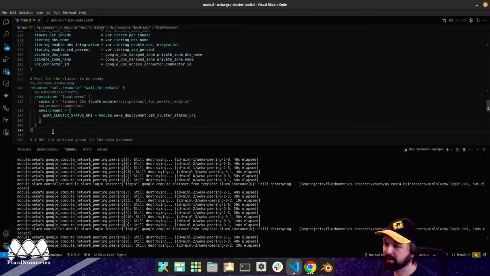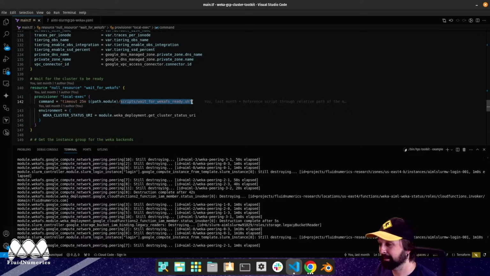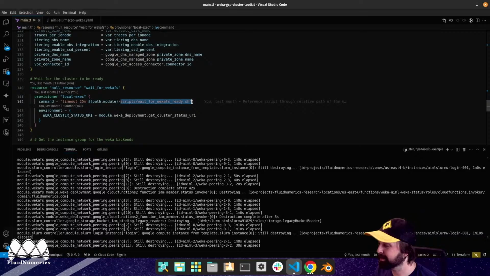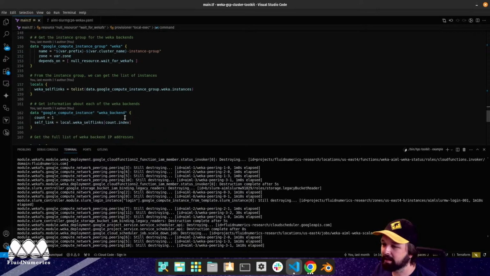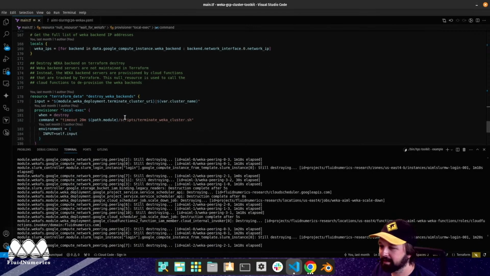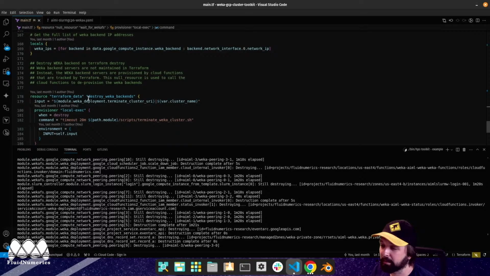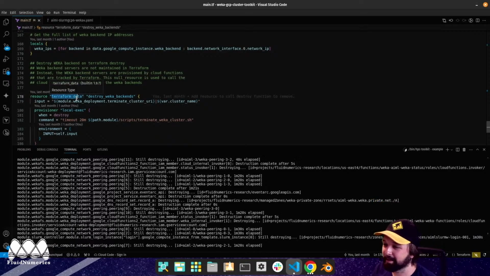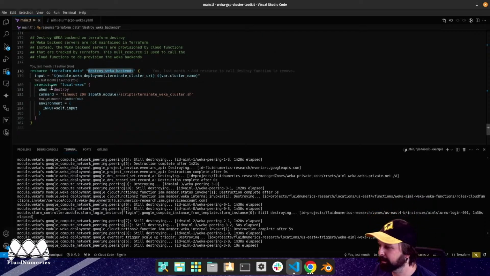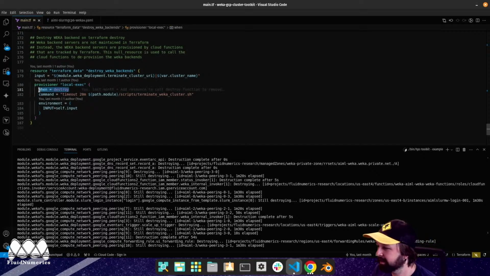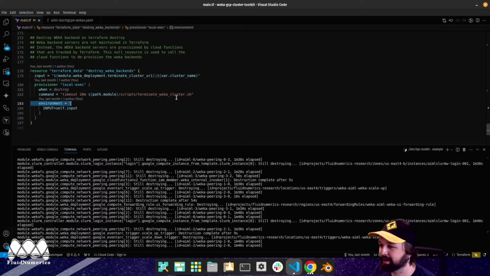That's this bit here. It basically waits for a maximum of 25 minutes running this little script, which is really just a do loop with a sleep in it if the cluster isn't clusterized, to check if the cluster is ready. Now, when you go to tear down, this is a really hacky way to do this, but it works. I gotta say, it just works. So we use this terraform_data resource. We call it destroy WEKA backends, and we run a local provisioner only when the Terraform resources are being destroyed. Again, timeout of 20 minutes, and we run this terminate cluster.